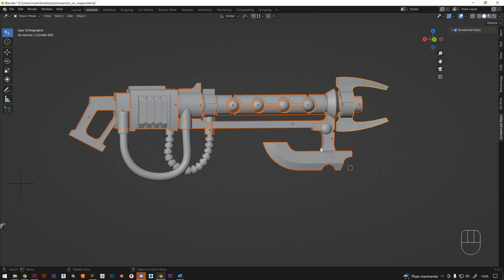So if I Shift click on an object that is not the active element, I transform this object into an active element without deselecting it. On the other hand, if I Shift click on the active element, it will be deselected. I hope I haven't lost you too much with this active element story. You will understand later the interest of the active element, but in the meantime, remember, if you want to remove an object that is not the active element of a selection, you just have to hold Shift and double click on it. The first click will turn it into the active element, and the second click will deselect it.